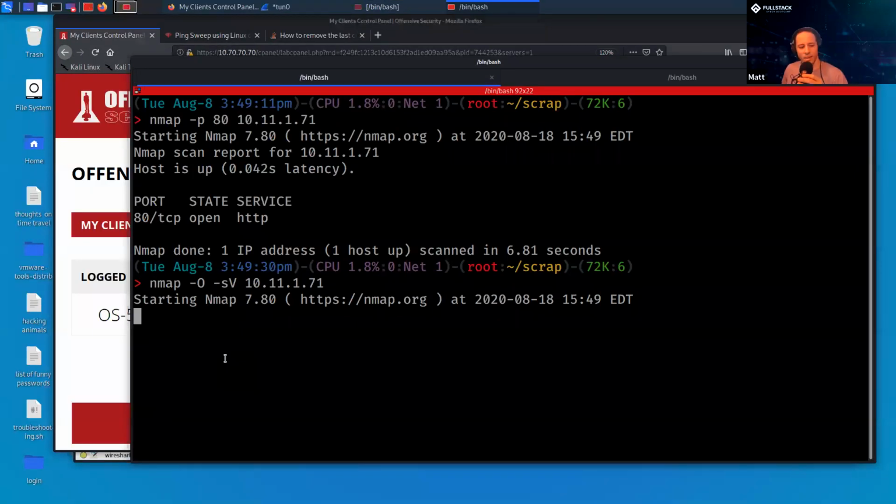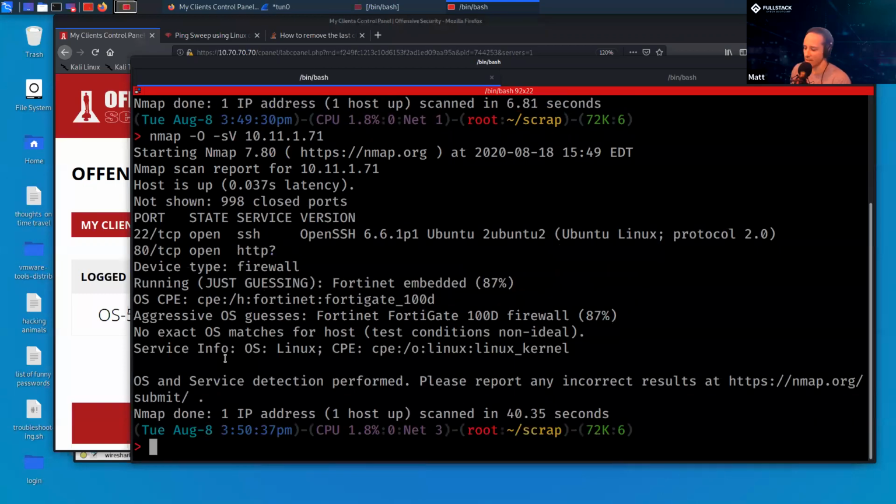But okay. I know how to use Nmap to scan for ports. What can I do with this information now, though? Like, what service is available on most networks that'll give me more information about the network?